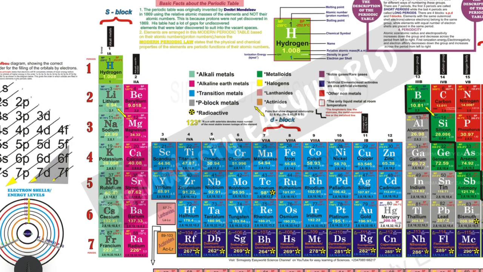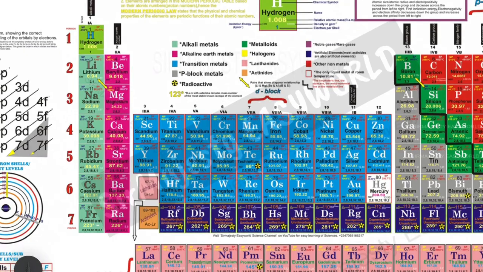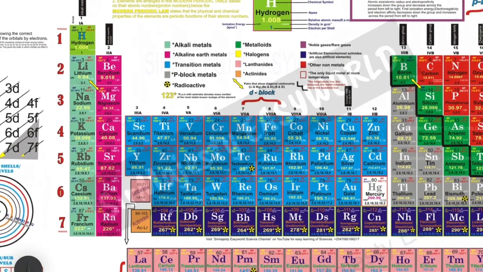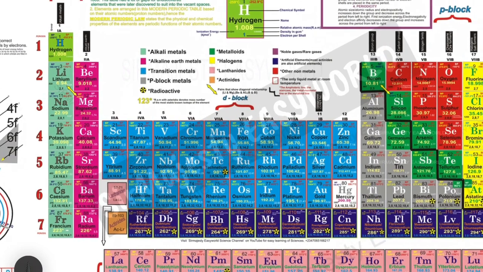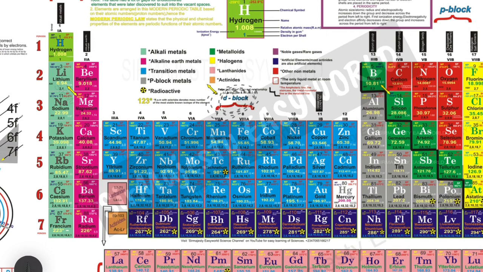So you can see the 4 blocks. I say the S block elements are all metals except hydrogen, which is a non-metal. It has more properties closer to halogens, so it is an element that has a dual property. That is for hydrogen. Then the D block elements are purely metals, so you call them transition metals or transition elements.